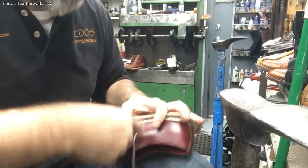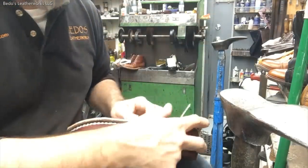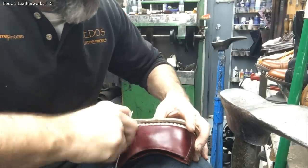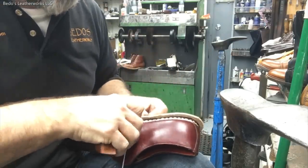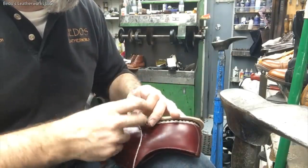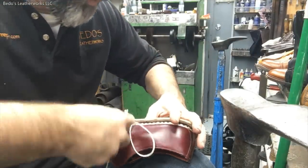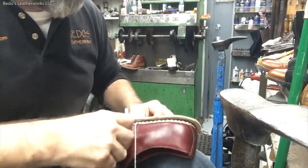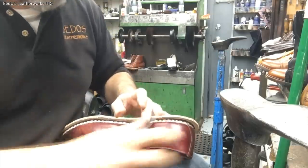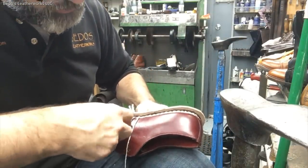So we're almost back to the beginning point. Man, I'm getting tired of hand stitching this damn thing. And it's just one shoe, it's not even a pair. I was listening to Chris Cornell's music while I was stitching it. I like that dude's voice. He has a very unique voice. Too bad he's gone. Dead.